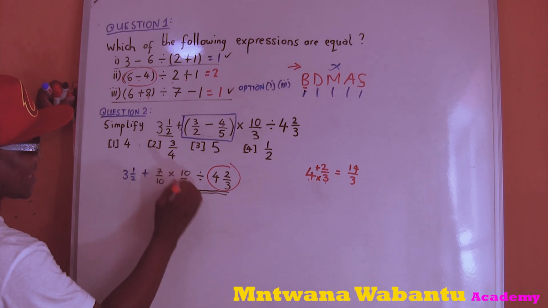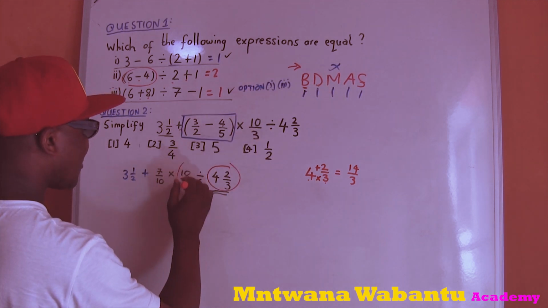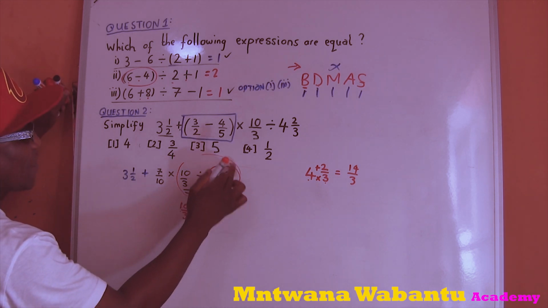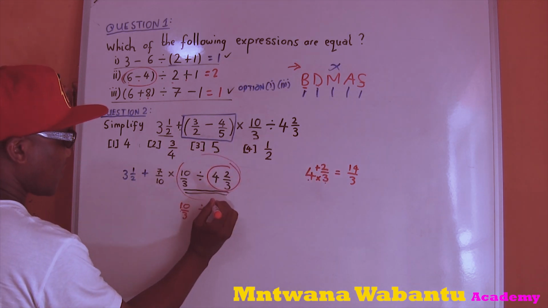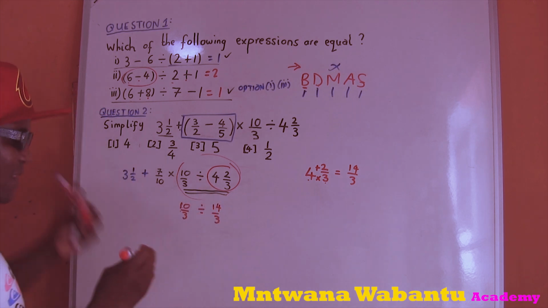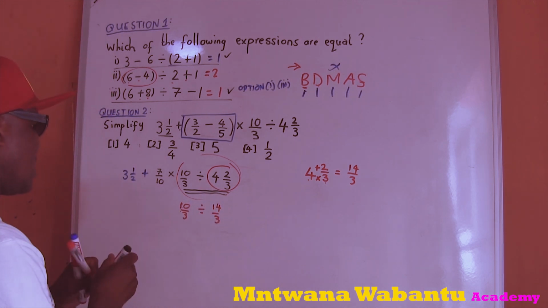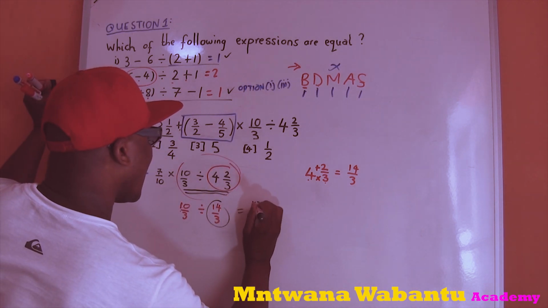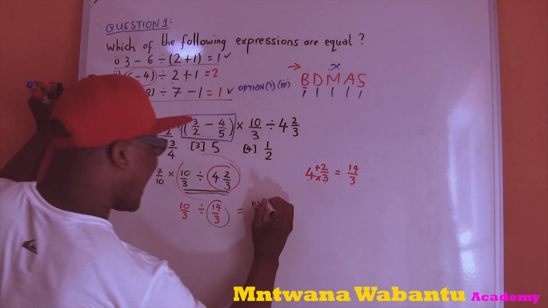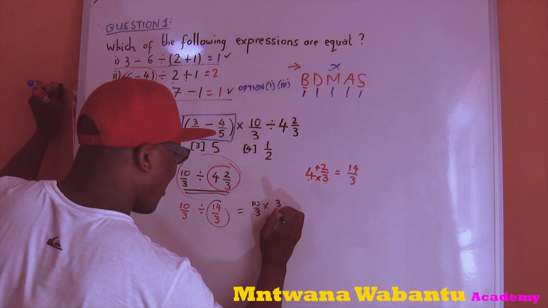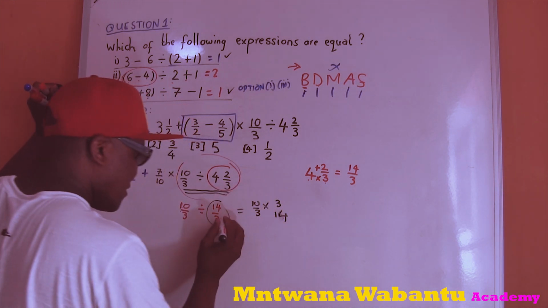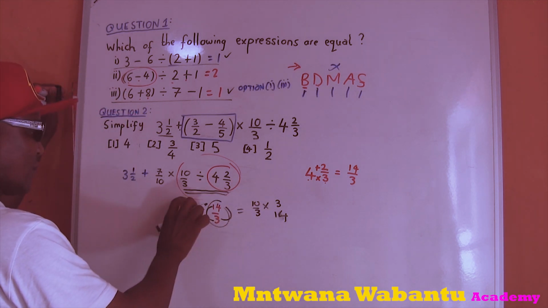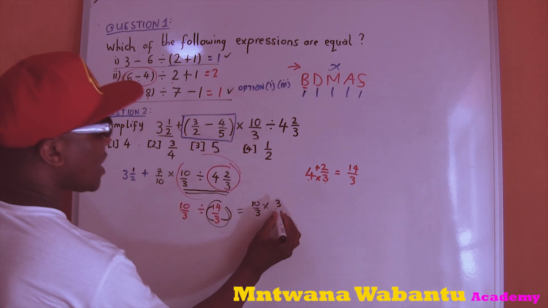So I'm going to take this because we have to divide. So 10/3 divide. I'm not going to write the mixed fraction. I'm going to write 14/3 instead. And the next step, if you have a division, you see this next term here, make sure you flip it. So this equals 10/3, and then I'm not going to write divide. I'll multiply by 3/14. Meaning the bottom goes up and the top goes to the bottom, but the next one, not the first one. Switch it.